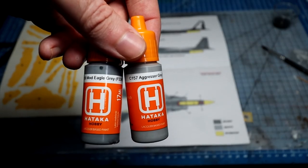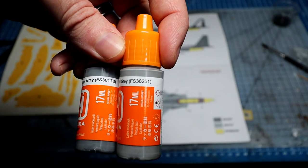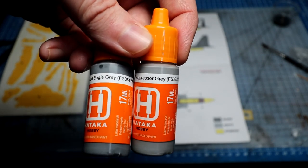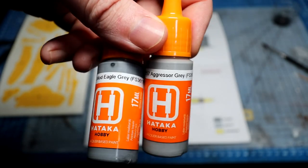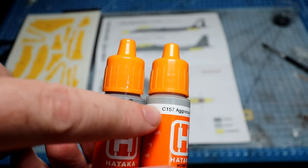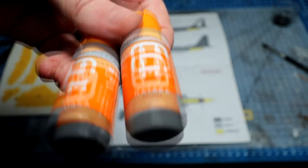The two colors we're using are the Aggressor Gray, which is the overall color, FS36251, and the dark patches will be Mod Eagle Gray, FS36176. The attack allowance numbers are C157 and C158. So these are the two colors we're using.